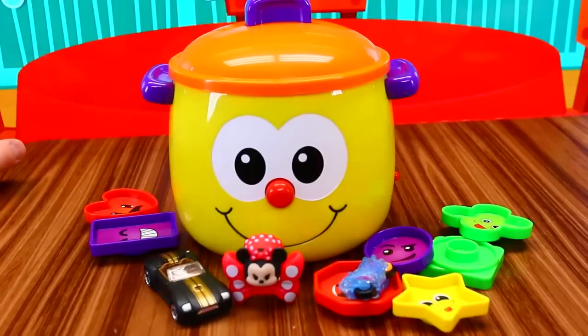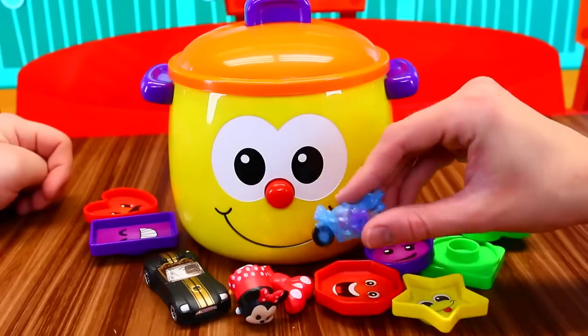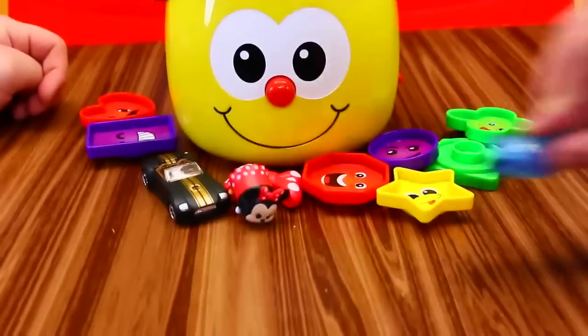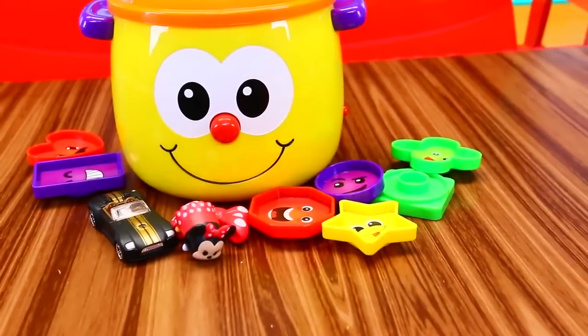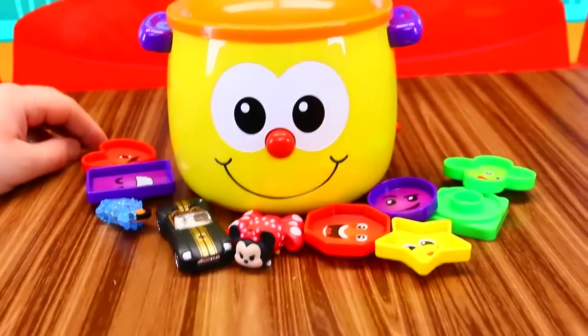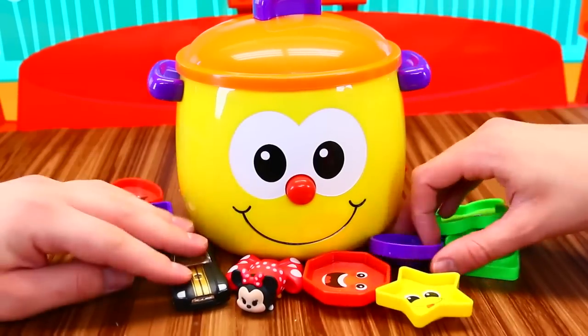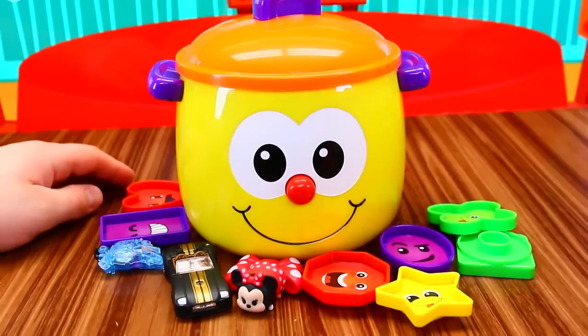Woo, we got so many awesome toys. I actually really like, sorry, Minnie, I really like the motorcycle the most. It's kind of cool. I know, it's fun. Sorry, I wanted it to go slow. Wow. Hi, crashes in the car. It is cool. And this is such a good baby learning toy. I'm definitely going to have my daughter learn her shapes with this.